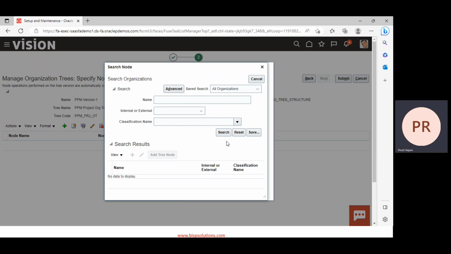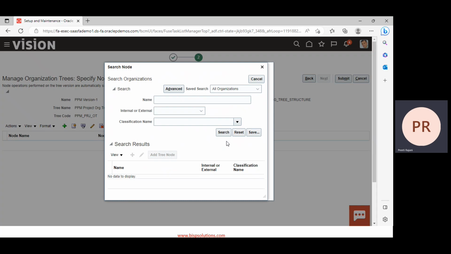When you are creating the hierarchy at the global level and you want only a single hierarchy to be used by your organization at global level, then you will create a dummy organization, under which you will create the legal entity, and under the legal entity you will select business units, and under a specific business unit you will create the organization. So this is how the hierarchy works when you operate at global level.